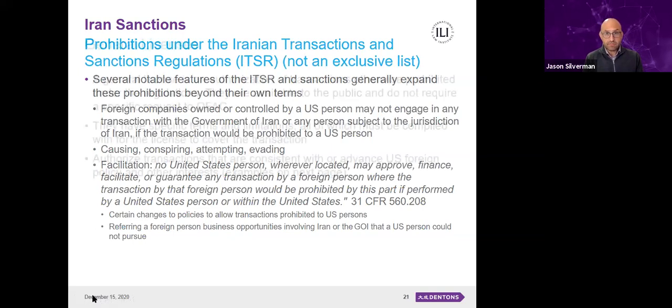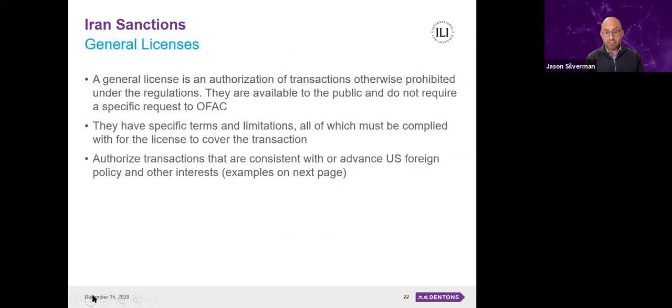Next slide, please. Earlier, I mentioned general licenses. So, of course, there are always exceptions to rules. All of the prohibitions that I've been talking about and that we'll all be talking about today are prohibitions to the extent that the transaction is not otherwise authorized. There are ways of getting authorization. One is called a specific license, when a party to a transaction submits a written request to OFAC and asks OFAC to authorize that transaction. That's what I think most people think of when they think of a license, what is referred to in the OFAC space as a specific license.